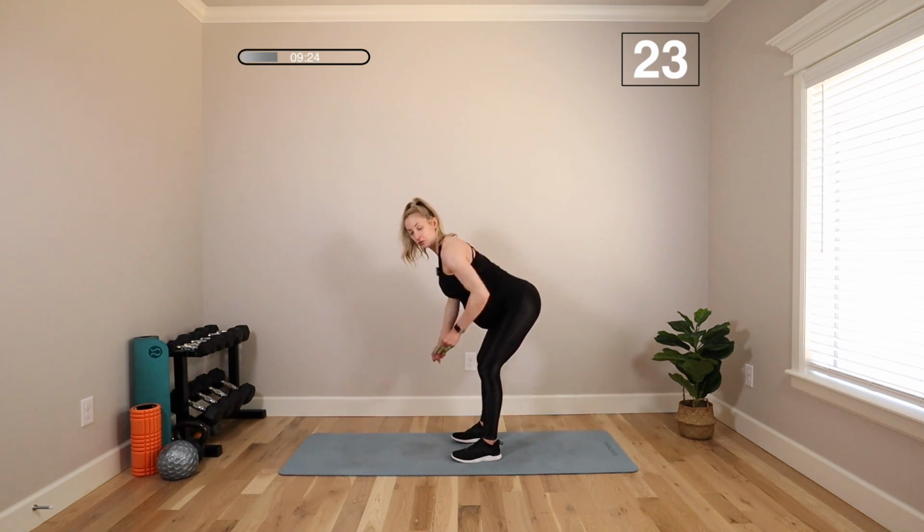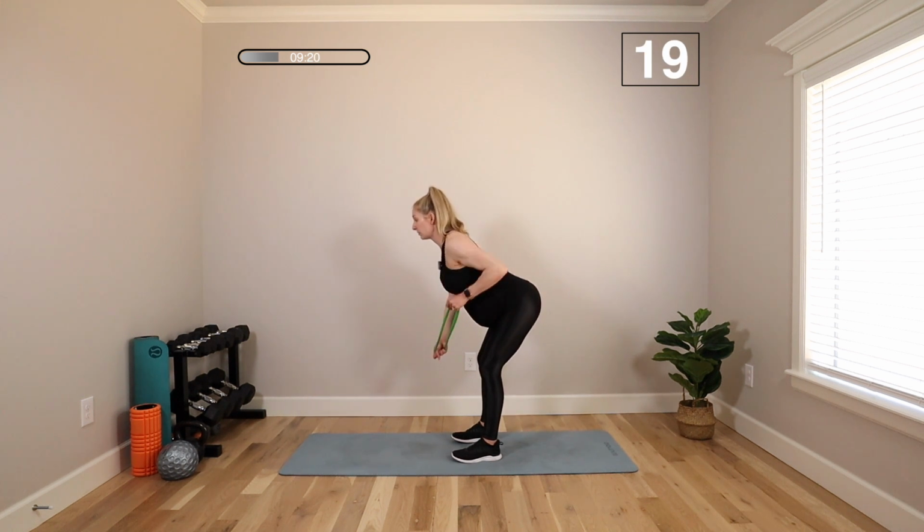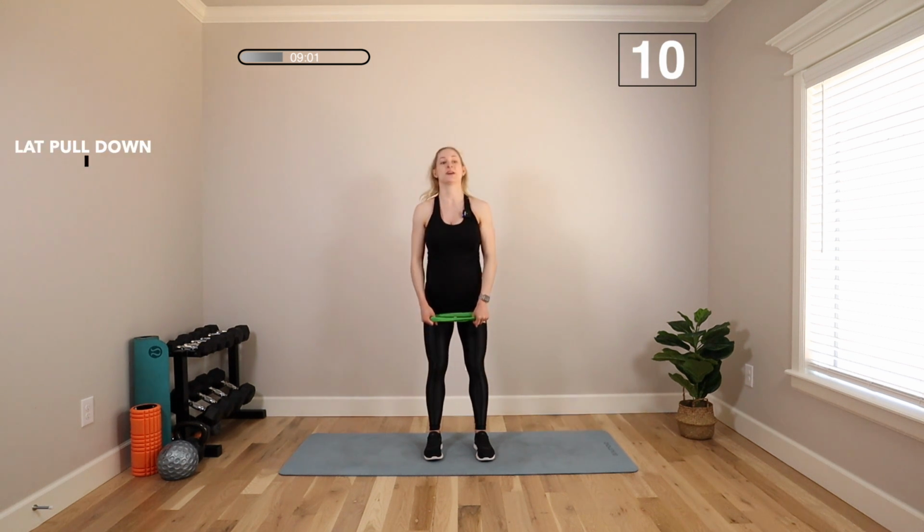So you can see I'm hinged forward, weight is in my heels. My chest is still lifted even though I'm hinged forward and my abs are tight. Now you can see from the front, my elbows are pulling straight back, and then that other arm, again, is pushing forward, holding that band securely so that tension stays on. And that's really important because that's gonna affect how much resistance you're pulling. You want it to feel challenging. It's only 30 seconds. Rest.